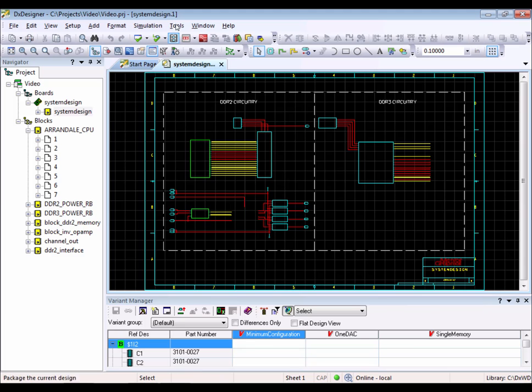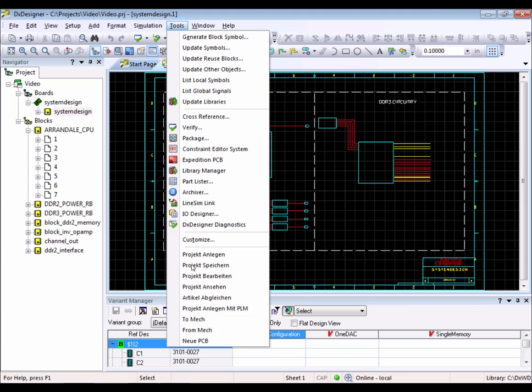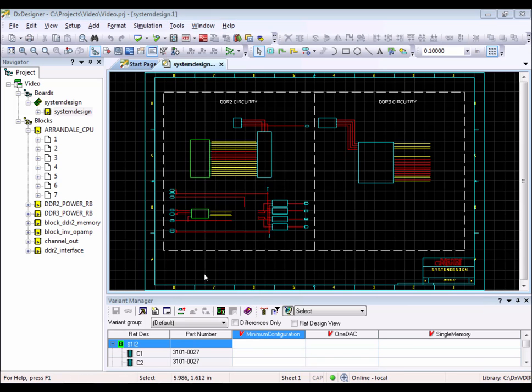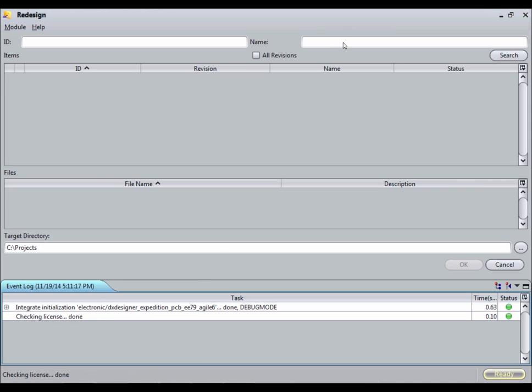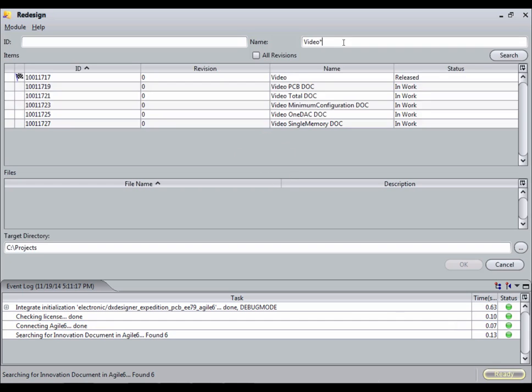After some while, we now need to make some changes to the design because of new requirements. We start the module Checkout to open the existing project. The search dialog enables us to search for the existing design. In this case, the user interface offers the search via ID or name. Additional search parameters can be added on demand.